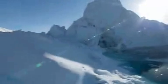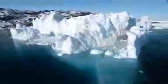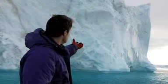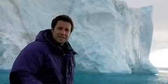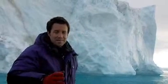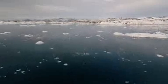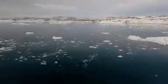Here you can see the consequence of all that speeding up, where the glacier meets the sea and enormous icebergs break off. This glacier is not just speeding up, it's shrinking 8 miles in just the last 5 years as huge pieces of ice fall into the ocean. To give you a better idea of just how much ice, take a look at this iceberg here. We're estimating it to be about 50 feet high. In terms of thickness, that's how much ice the Jakobshavn Glacier is losing each year. The result is that this glacier alone is responsible for 4% of all sea level rise worldwide. So, why is this happening?